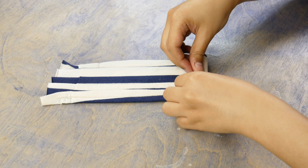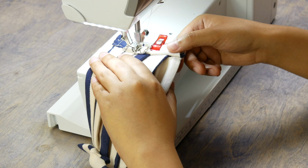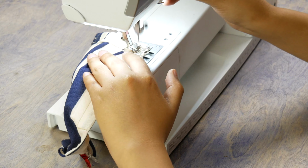Sew as close as you can to the inner edge to create a hole for your elastics or straps to go through. Don't forget to backstitch at the beginning and end, as there will be more pressure put on the seam as it's holding down more layers of fabric.